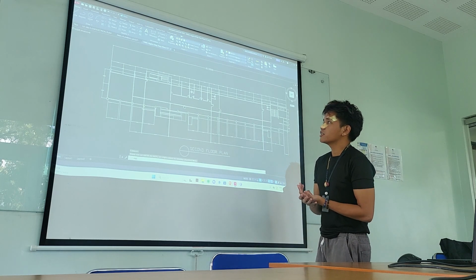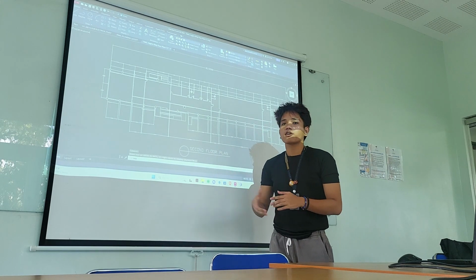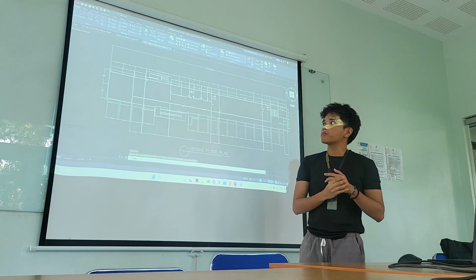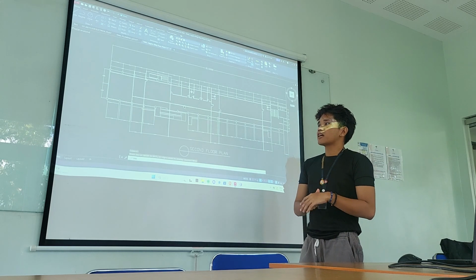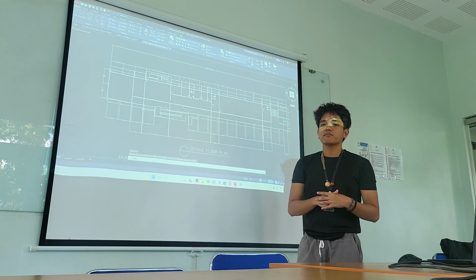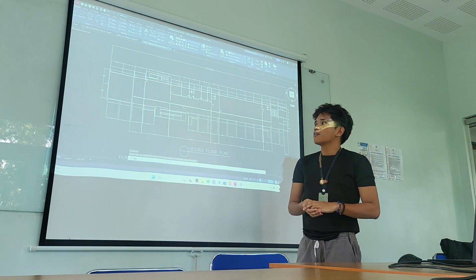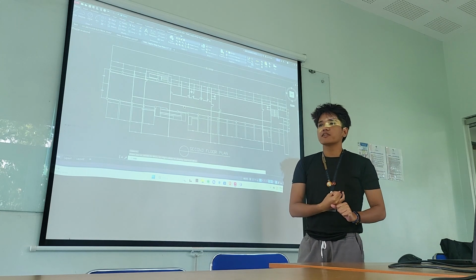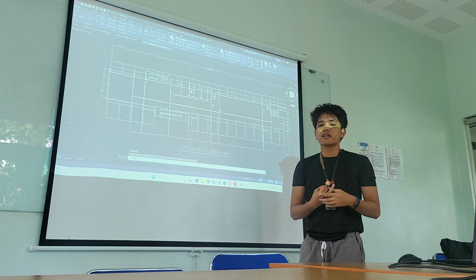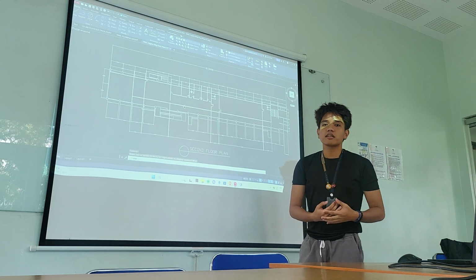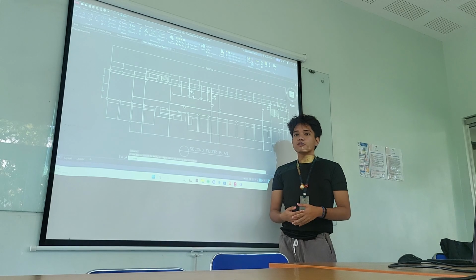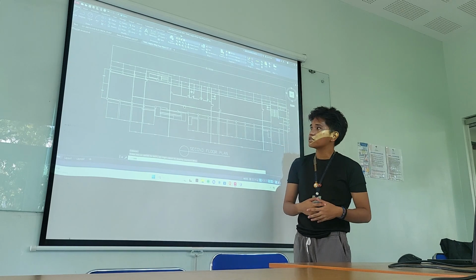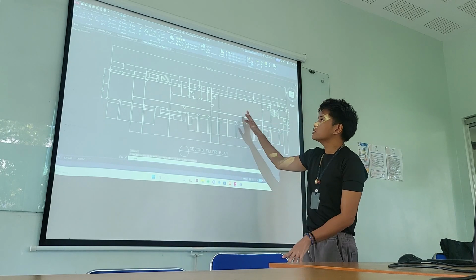Like I said earlier, most of the dimensions here are acquired from the plans we gathered from the BPO because we cannot measure them ourselves, as it's a completely different building. We're not from Agis, so the permits are a bit troublesome, and the teachers are busy.